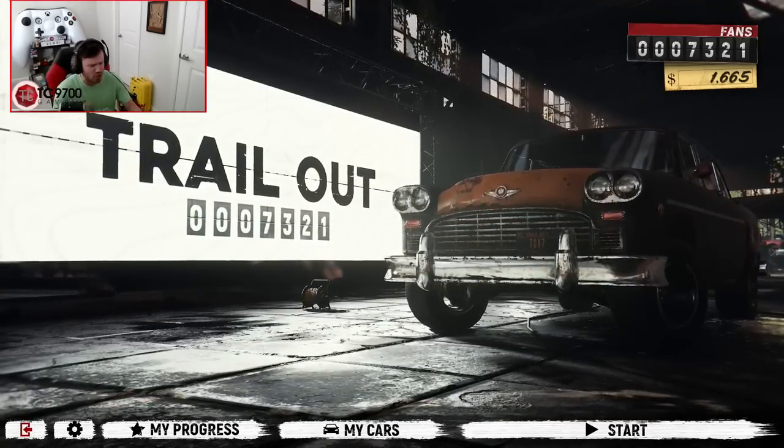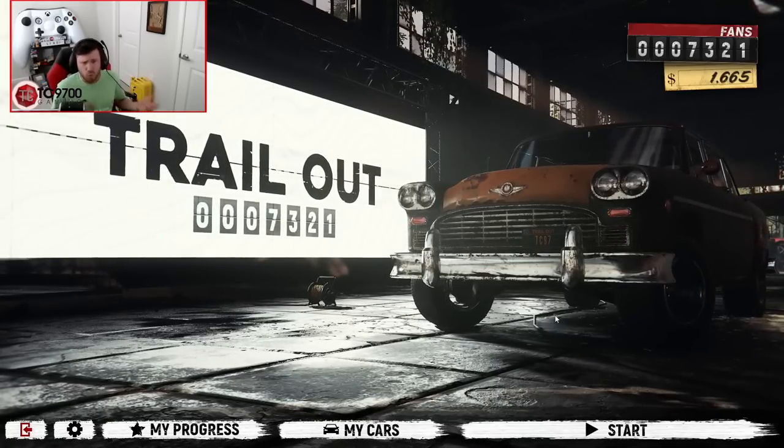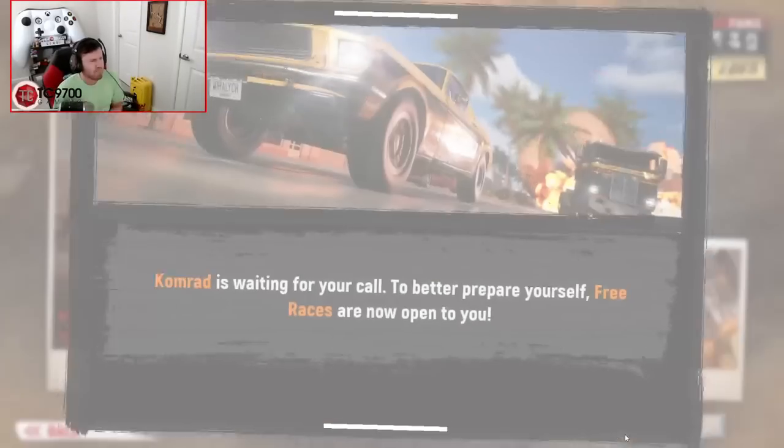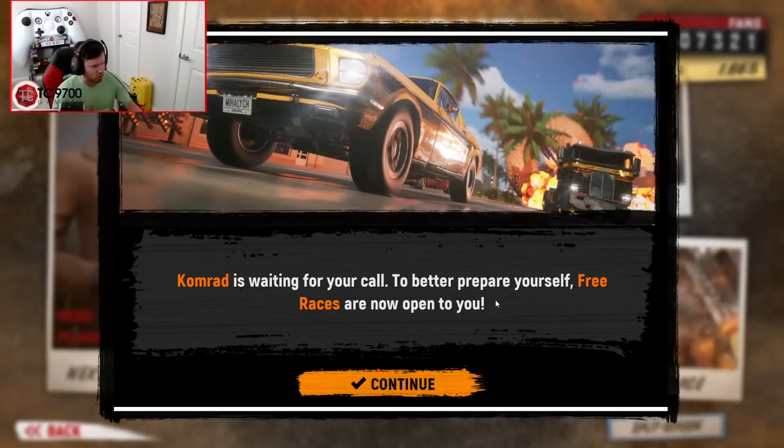And without any further ado, let's go ahead and jump right back into the game and see what we can do now that we've got our taxi a little bit more built up. So let's see. Comrade is waiting for your call. To better prepare yourself, free races are now open to you.